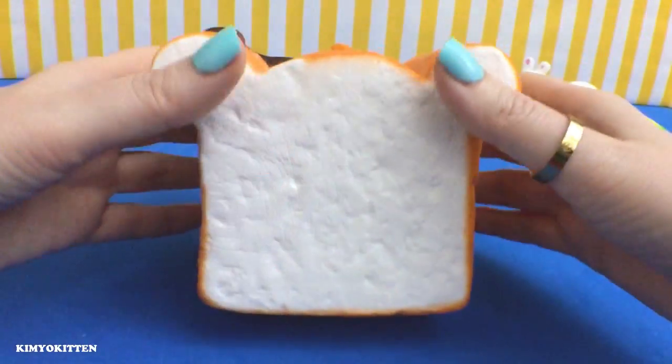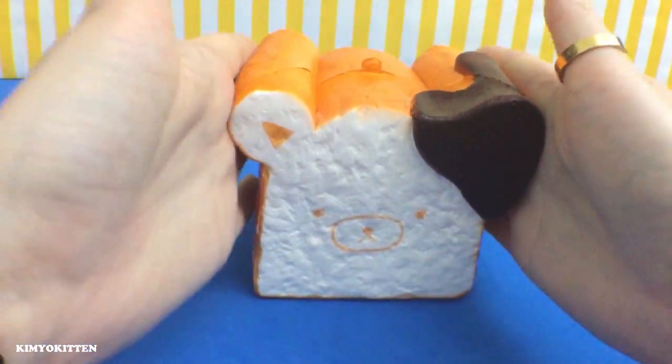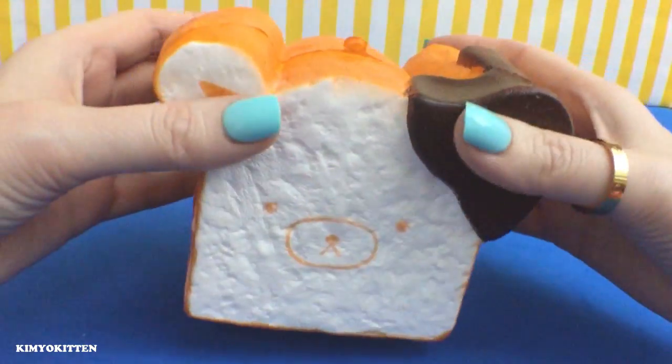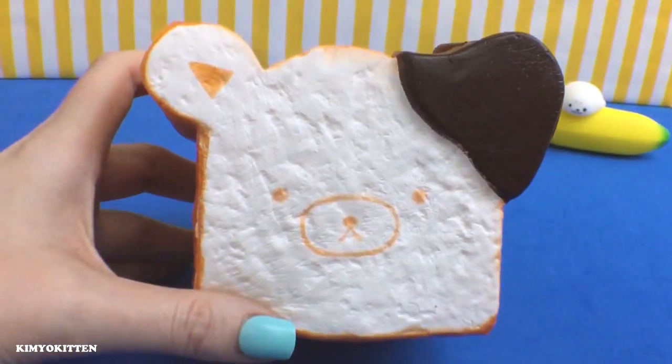How long do your squishies last? You guys let me know in the comments below, because mine, I try to keep them as new as possible and in their packaging, but you know, you just get carried away sometimes. I've already destroyed one squishy, so it's not too bad.